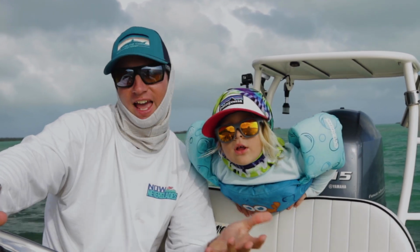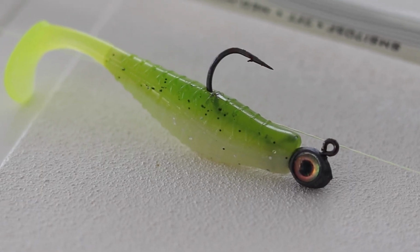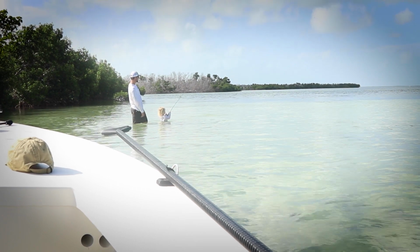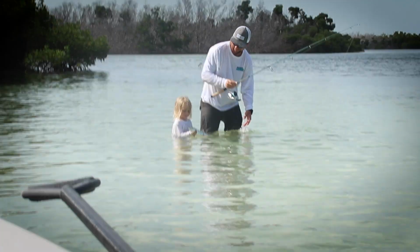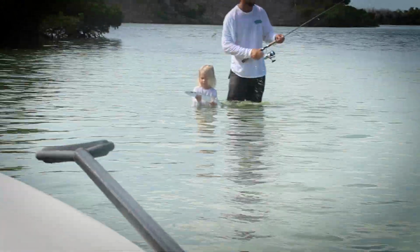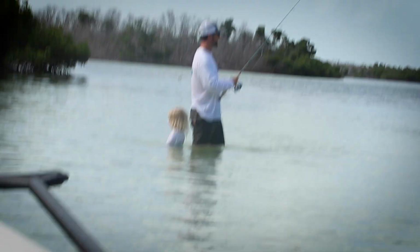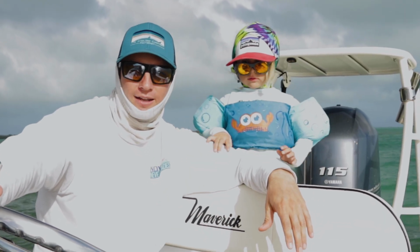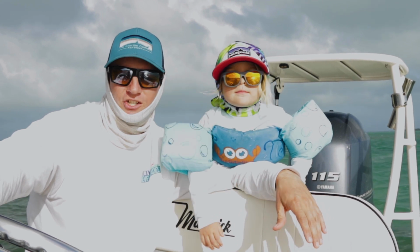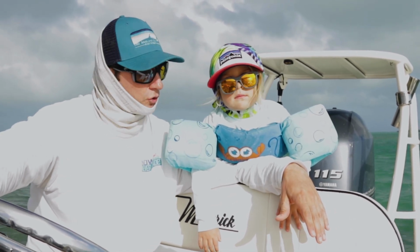Some type of lure that doesn't hang up. And then that third one, swim baits and jigs. Anything that's easy to retrieve where you don't have to do any type of technical manipulation of the wrist to be able to move the action of the lure to provoke fish. So pretty straightforward, simple. Make sure your kid's wearing sunglasses. That way, if one of you guys sets the hook on a fish and the lure comes flying out, it doesn't stick your kid in the eye. So I think that's really about it.